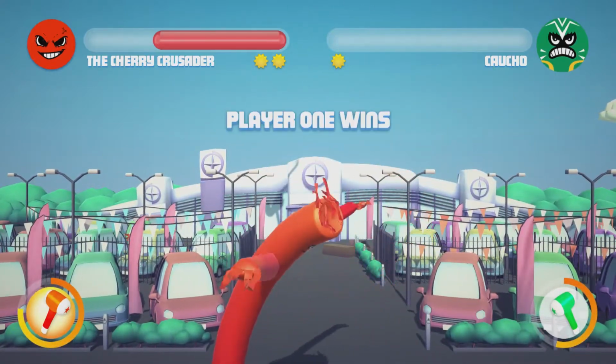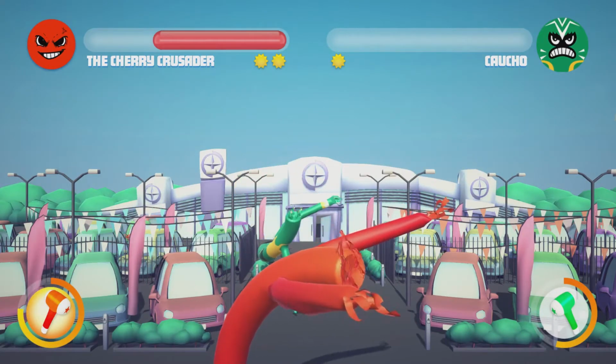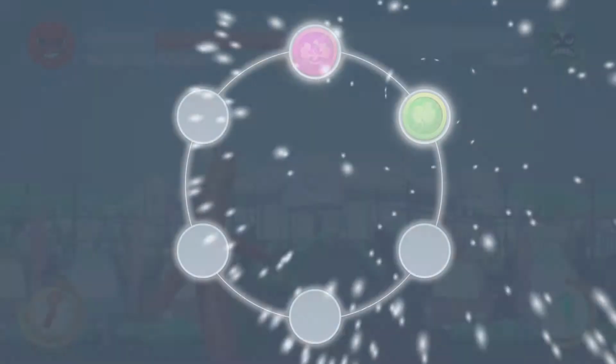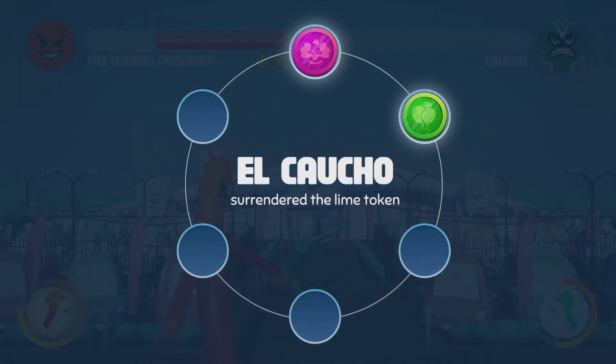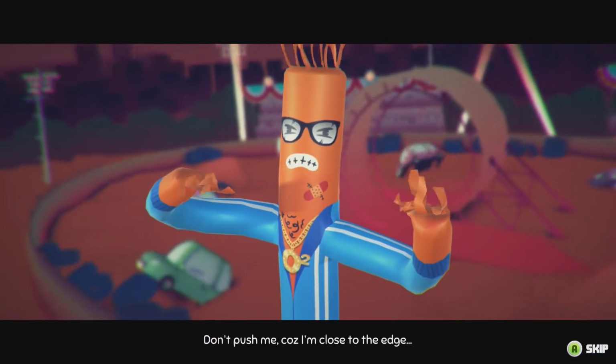Yes, there we go. 2-1, player one wins. Caucho, goodbye-o. Deflated. Off you go, son. We're through. Winner! Token number two. El Caucho, surrender the lime token. Good boy, give it to me now. Thank you very much. Don't push me, because I'm close to the edge.